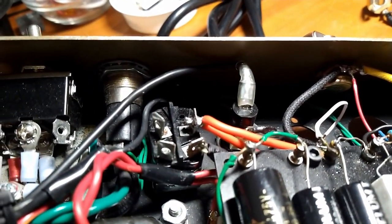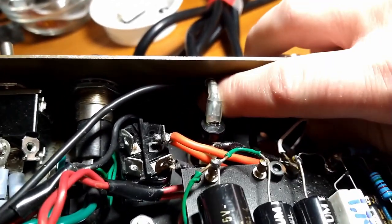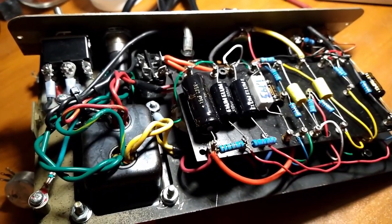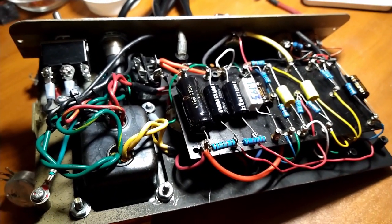Memory lane right here. Oh yeah, we're using quick connects on the fuse holder. All good quality stuff. Alright, let's start stripping this down.